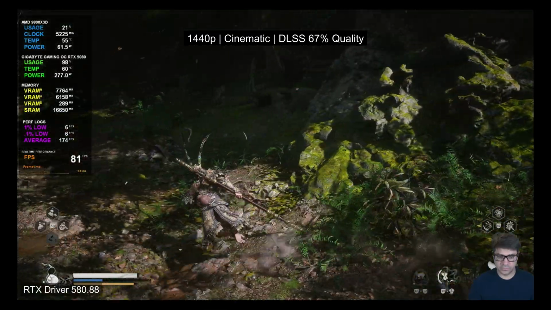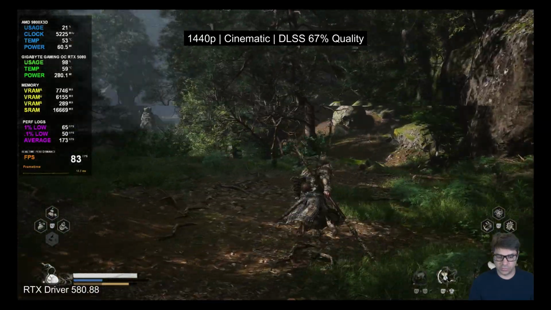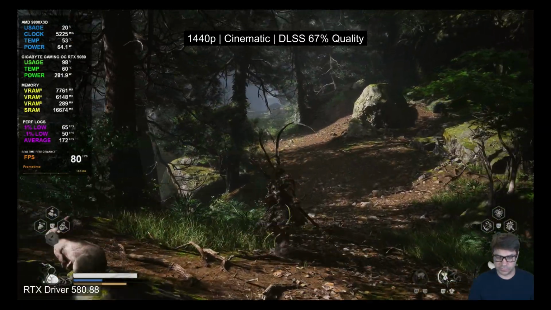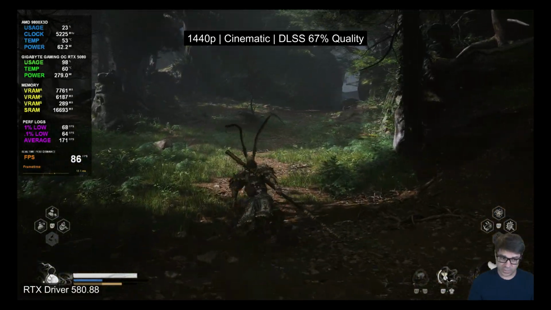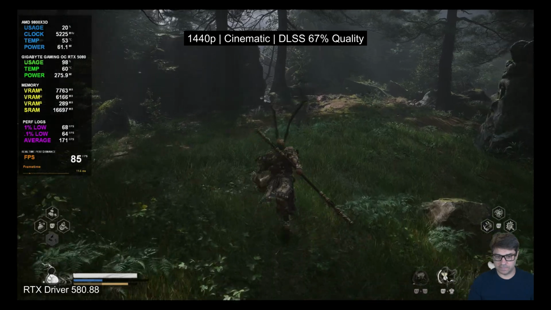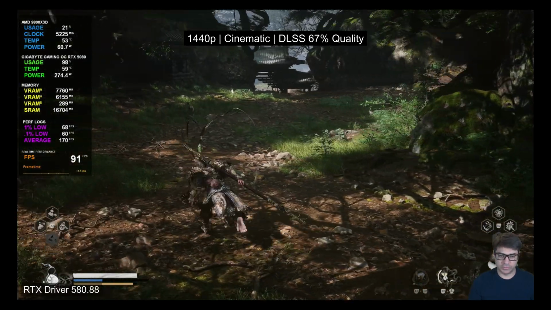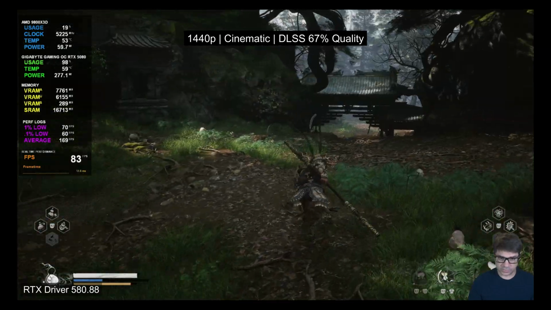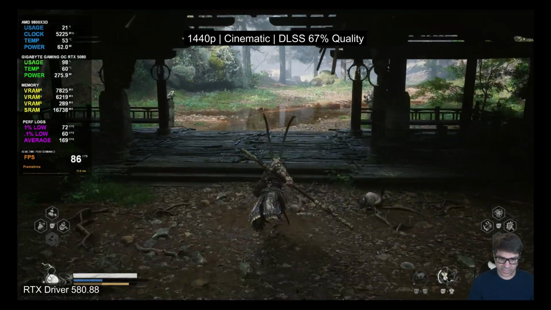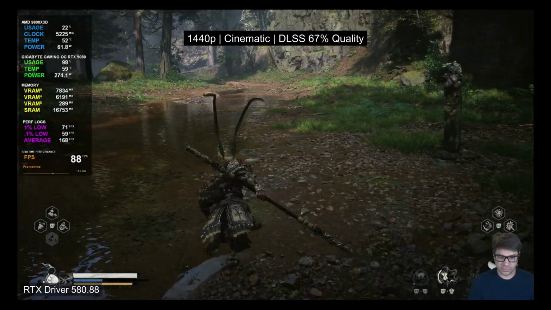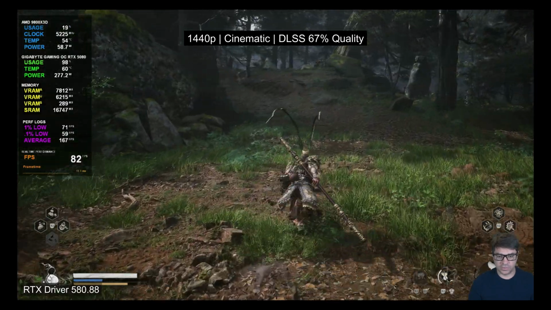Sometimes on 4K it can look better when you go to quality, but at these lower resolutions, it is upscaling from a slightly lower resolution than you would be at a native 4K panel. So just keep that in mind. At 4K, you definitely can use DLSS a little bit more liberally, but at these lower resolutions, it tends to degrade a bit faster just because you're going way down in that base resolution, more so than you would at 4K. All right, so 80, 82, 81, everything looks pretty good though.